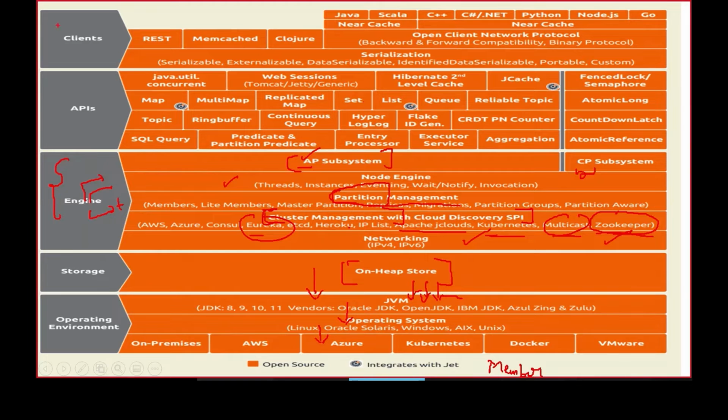And I told that when you have this engine, on this engine you can store the data on the heap store, but in what form you can store the information is there are various data structures that are supported: set, list, queue, reliable topic, and it also maintains logs, all this stuff. So for messaging, it provides topic and queue.